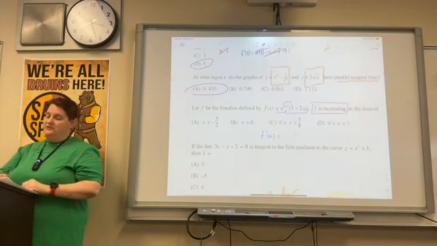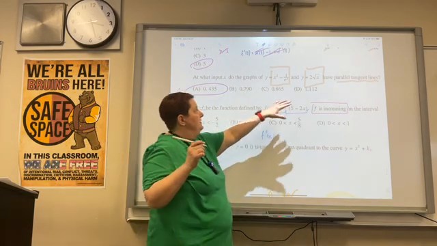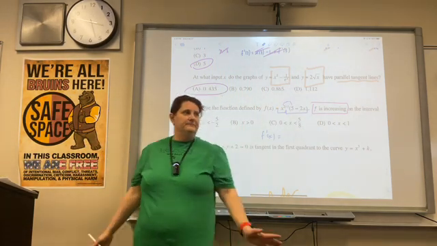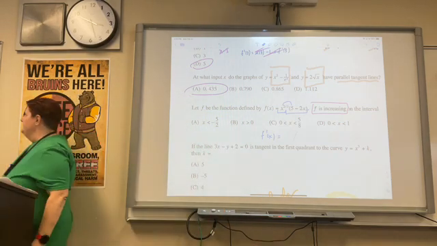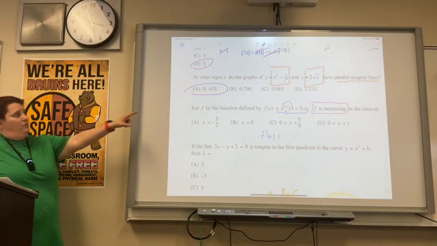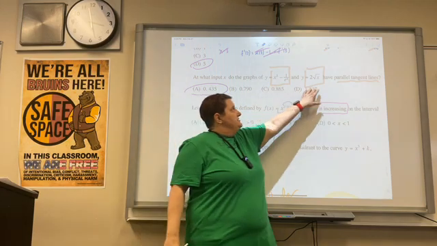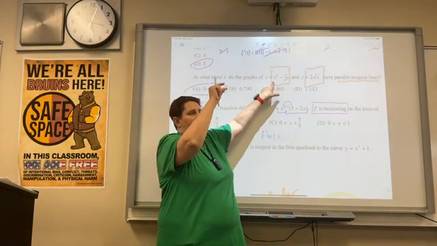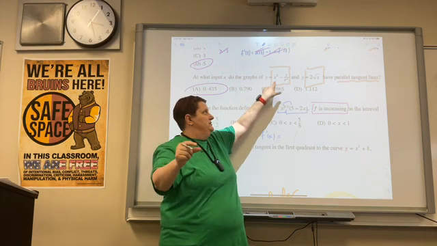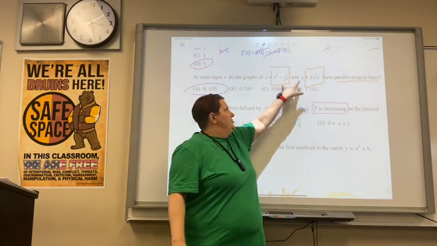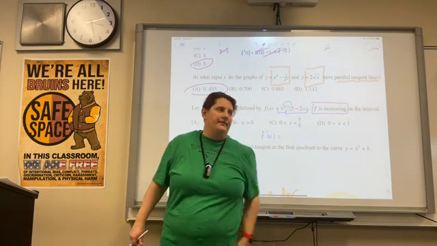I graphed these two functions on my calculator. I did the derivative of that, I set them equal, I found the intersect point, that's it. In my calculator, I typed this in y1 and this in y2. In y3, I typed the derivative of y1, like derivative y1 at x equals x. And in y4, I typed derivative of y2 at x equals x. Then I turned these off, and I only had the derivatives showing, and then I set them equal.